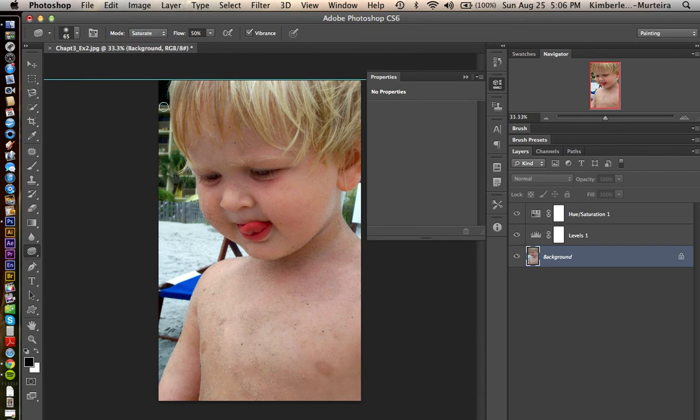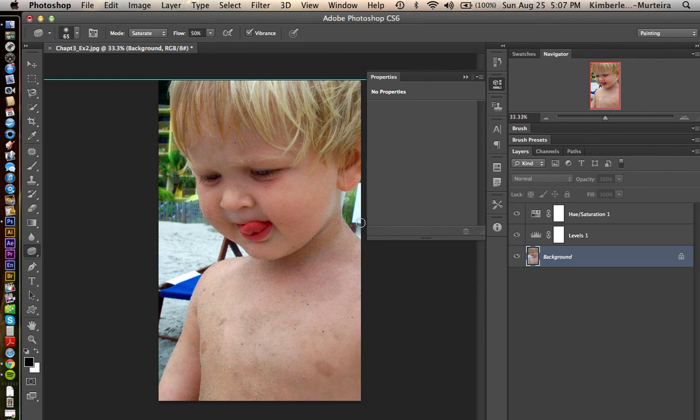Now my tool is ready to work. So I will begin dragging the brush over the area that I want the color to be more saturated. And you can see that this starts pulling the yellows and greens up in the image and just giving the image a little bit more vibrancy. So that's good on that side. And I will touch it up over here as well.